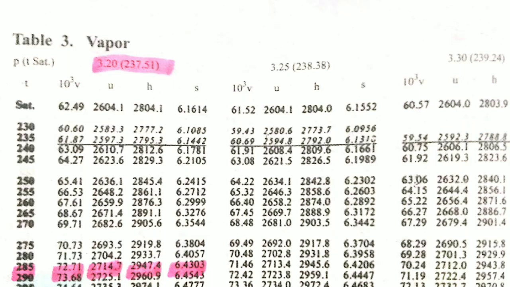As you can see in our table 3, the superheated vapor table, we locate 3.2 megapascals, and our Tsat is 237.51 degrees Celsius. In solving for V, U, H, S, and degrees superheated or subcooled, or X, we need to find the values first. Our Tact is 288. We don't have 288, but it's the same table as the last time in the fourth condition. So for our 288, we start at 285.